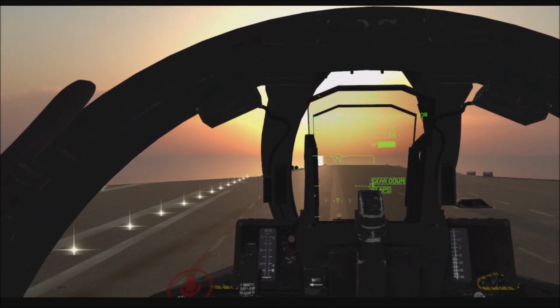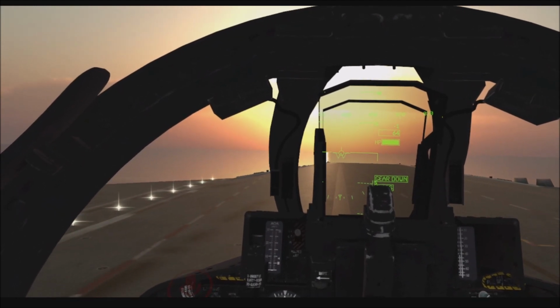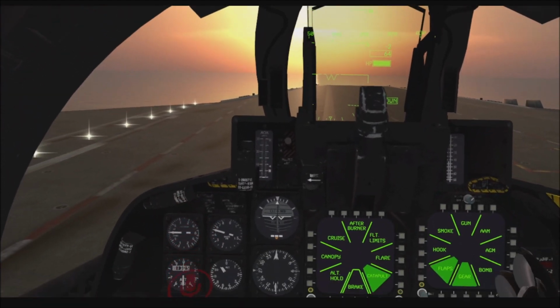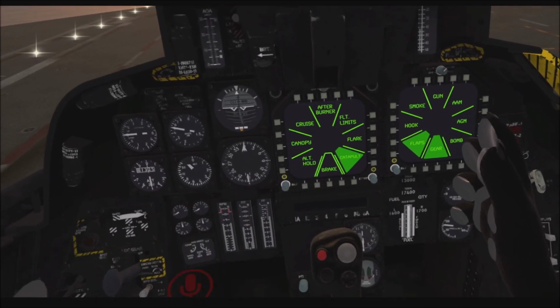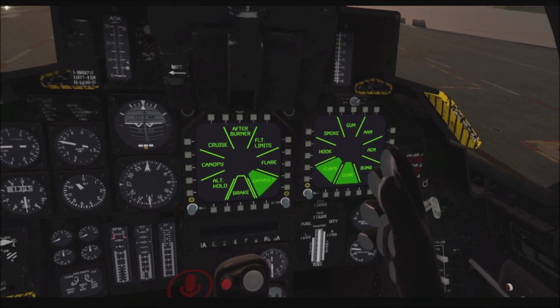It'll click on. Just keep yourself lined up with the catapult and you'll hear the click. There it is. There's the click and you stop moving. So the catapult is highlighted there, showing we're locked onto the catapult. We got our flaps down and our gear down.